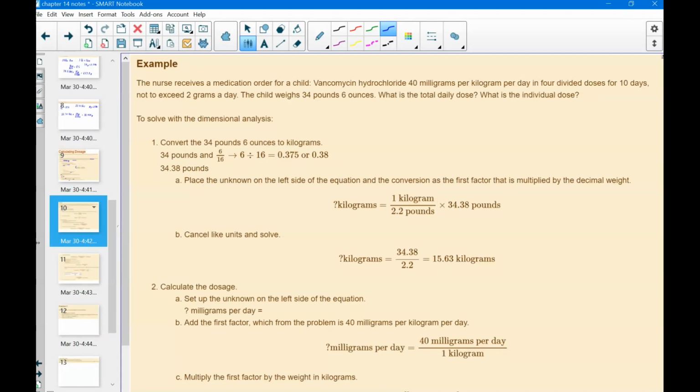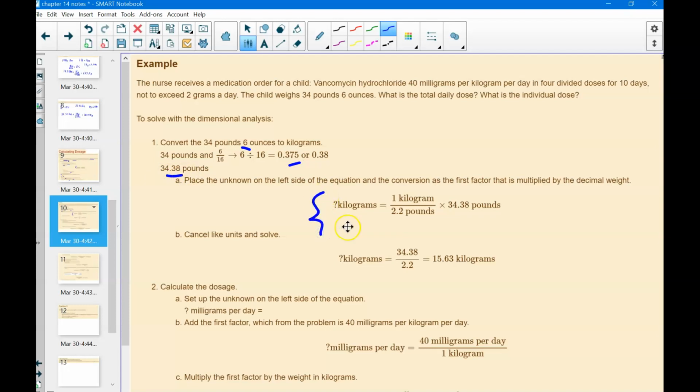If you do another question, same question basically, except we use dimensional analysis, it works out to be the same. You can see the first thing they did is convert 6 ounces into decimal, at the bottom of 16, same as always, with the same number, 34.38. It's up to dimensional analysis. I would do a little differently.